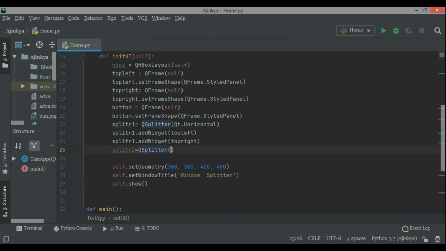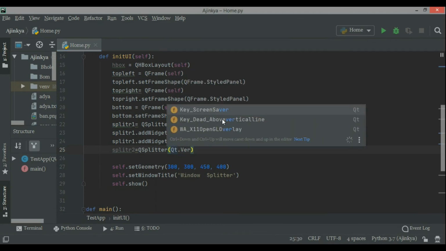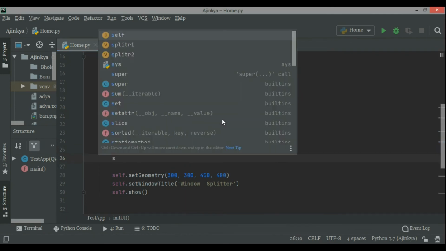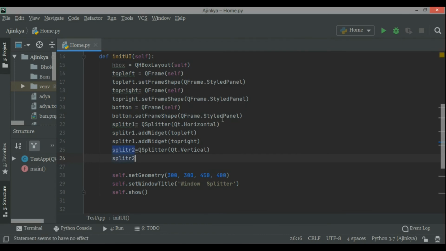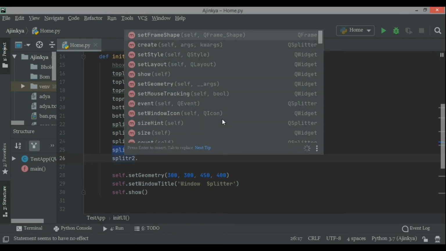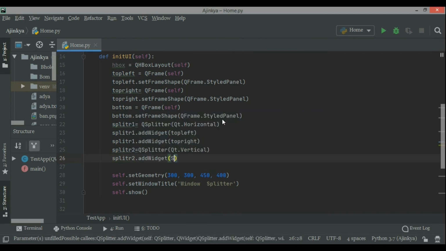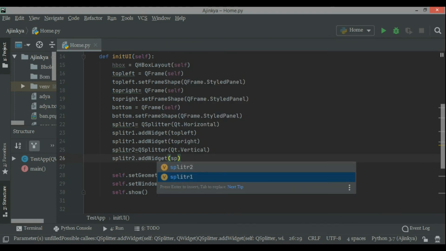So splitter 2 equals QSplitter, and inside the bracket you pass Qt.Vertical. Then splitter 2 dot addWidget, and I will enter splitter 1.